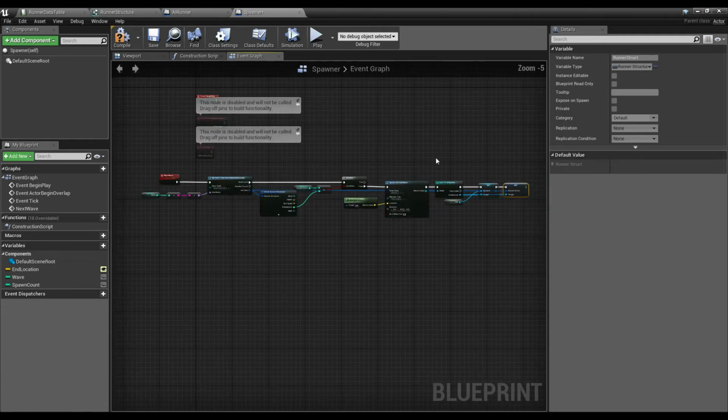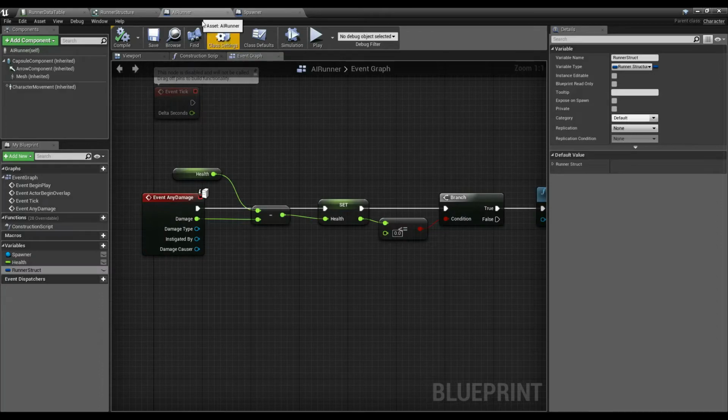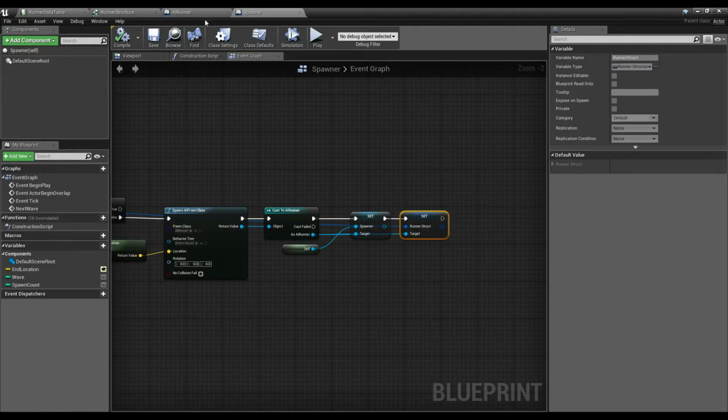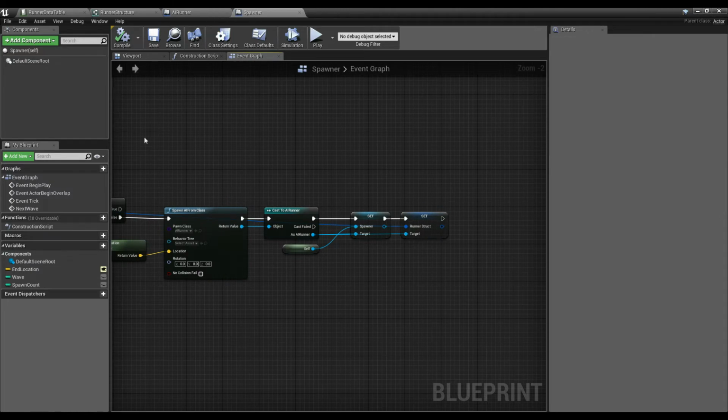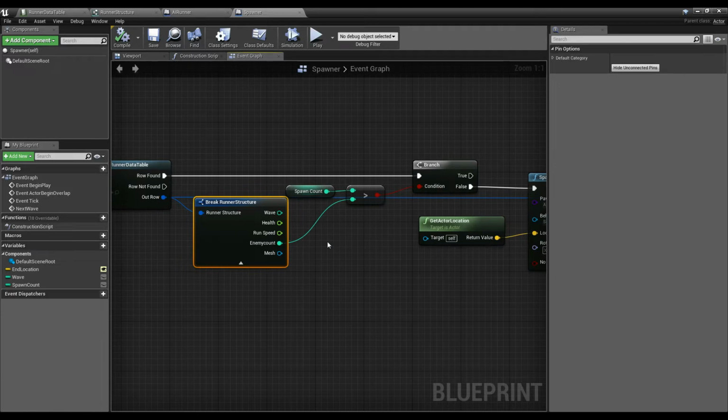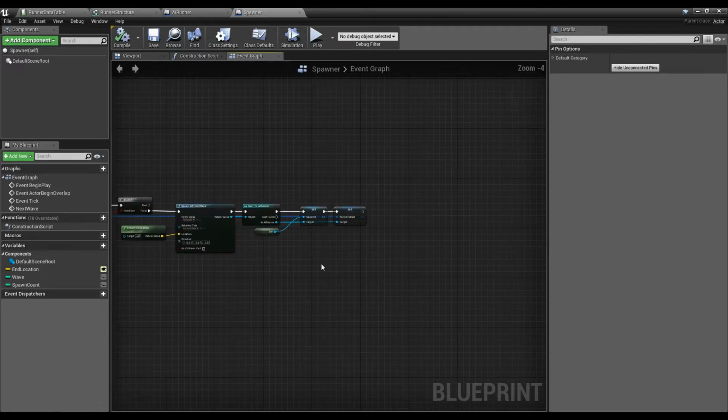So from our row. And now what we can do inside of our runner is, let's see here. Should we have done that elsewhere? So what do we need to set? We need to set our health, we need to set our run speed, and we need to set our mesh. So let's see, that actually might be overkill.